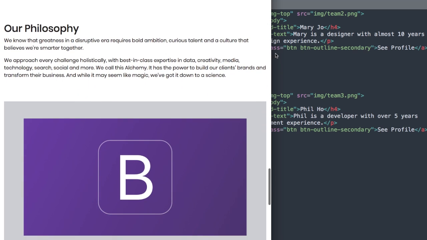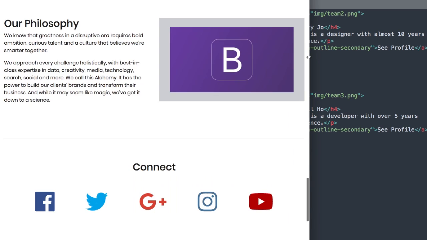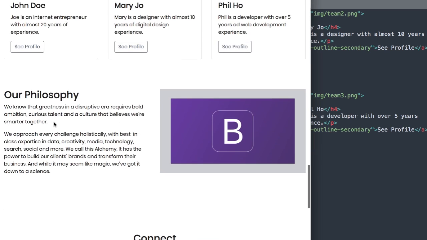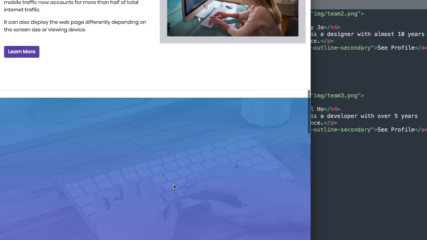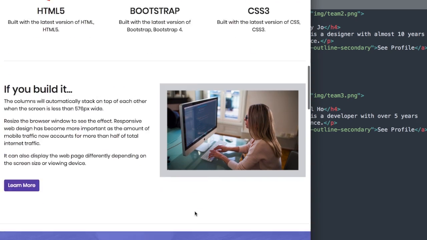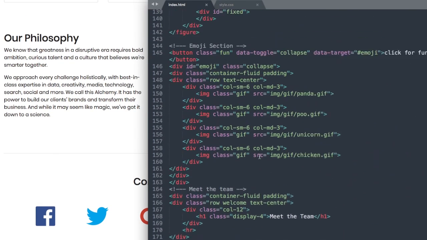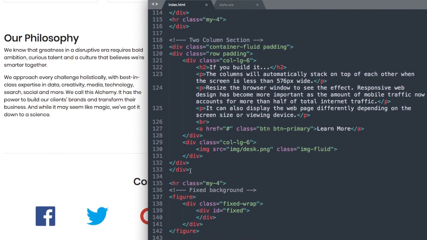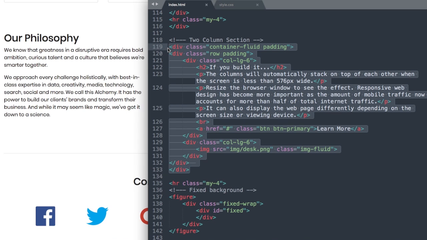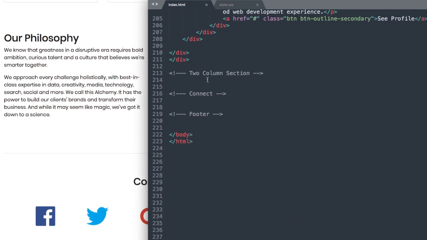Alright, so next we have another two-column section where it goes from a single width to the two-column width at 992. So I'm going to go ahead up to the first one that we added because it's going to be pretty similar to this, and just copy it and paste it to save us some time here.